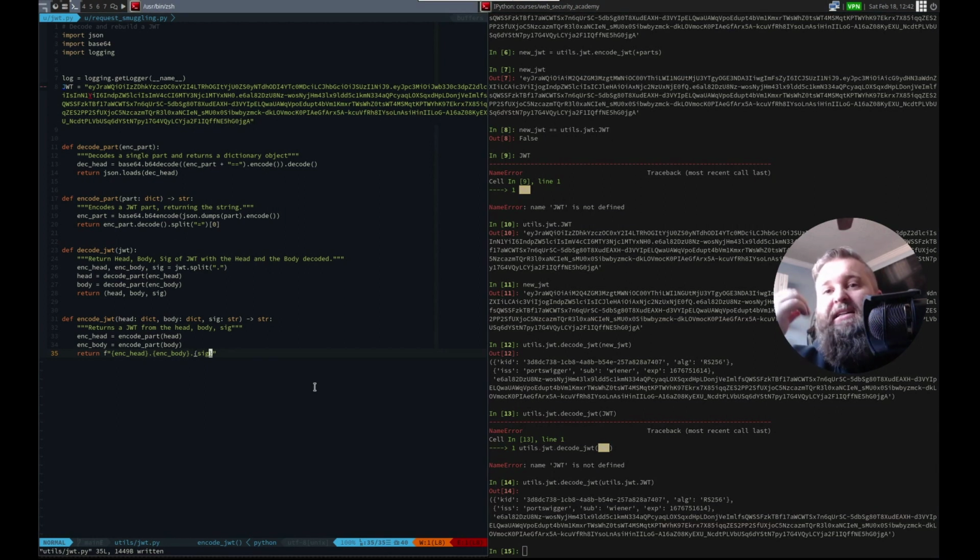Speaking of happy, I would be super happy if I knew why these two didn't match. It's got to be something with the double quotes. When I encode JSON, dumps turns it into... I think this is it.